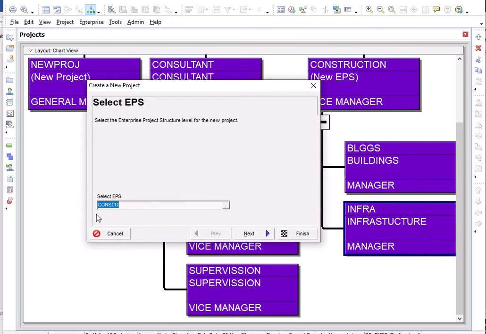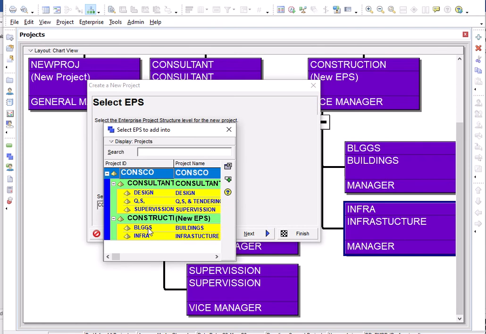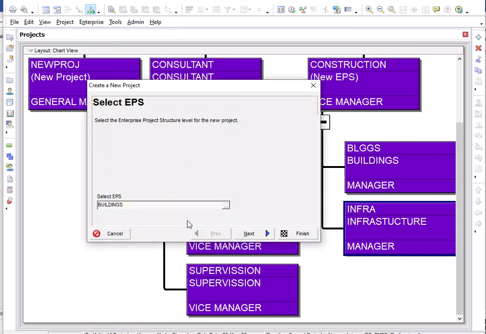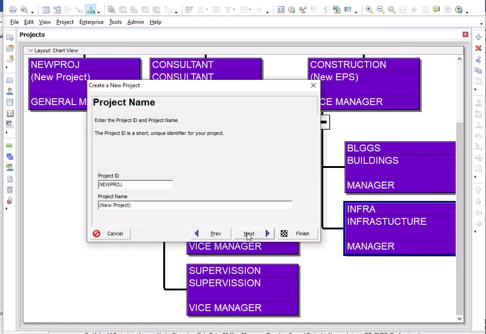Our project is not directly under construction, but under this. Click there and click here, put it under buildings, so go next. Our project ID is A. Project name is Project 1.